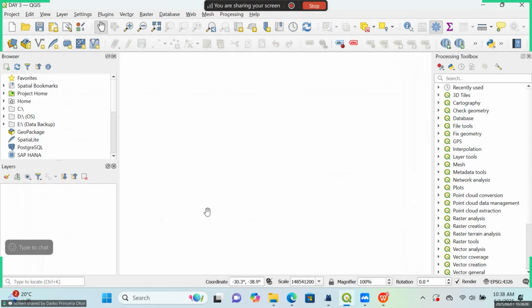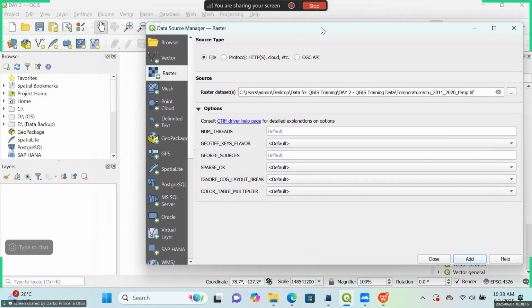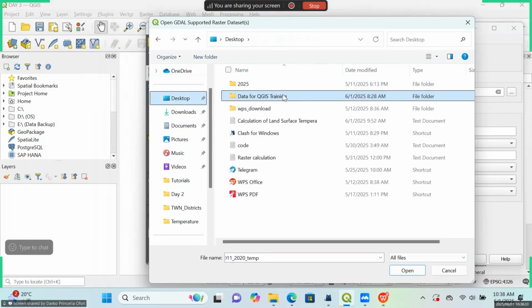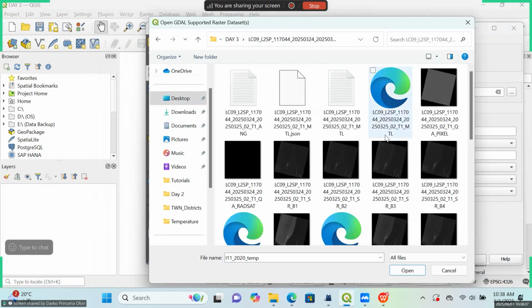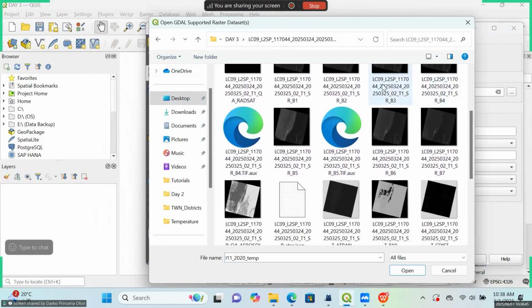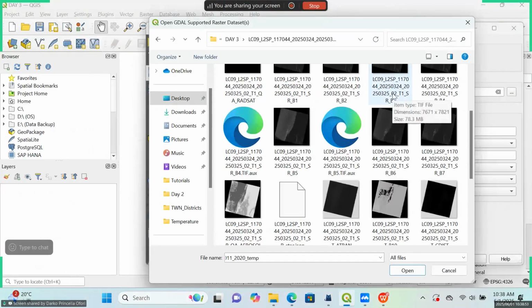So first we'll start with NDVI. We use it to calculate the amount of vegetation, usually used for vegetation analysis. Check the dense vegetation in an area or healthy vegetation in an area. So to start the same process, go to Data Source Manager, Raster, locate your Landsat file. Please, we are going to input the file that you see TIFF at the description. The item type, TIFF file, that is what we are going to use, not the ones that end with the AUX. We are going to use the TIFF, GeoTIFF files for this process.